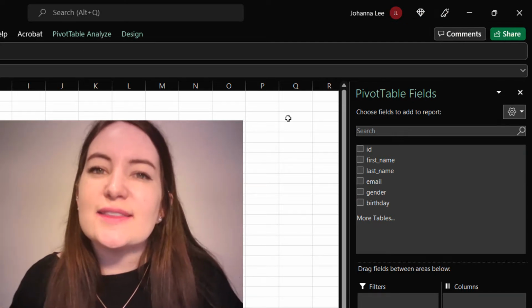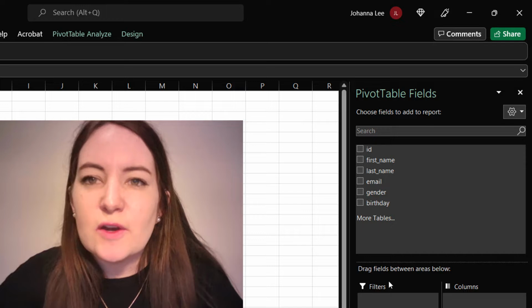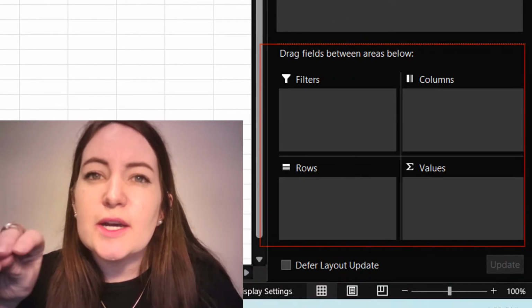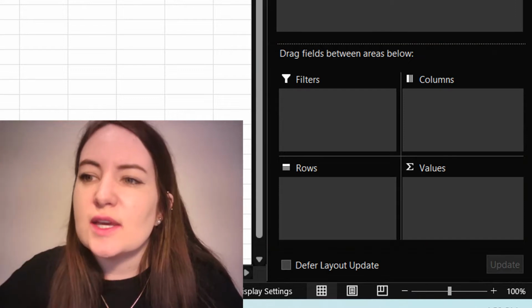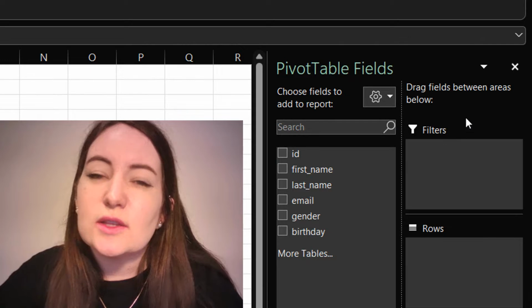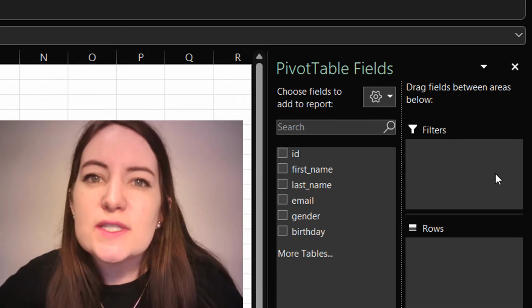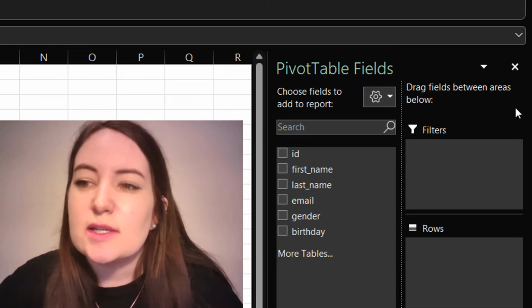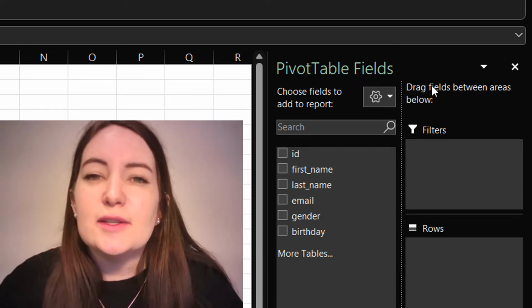The one thing you'll notice is that the default view setting in Excel is these four boxes at the bottom. You can also go to settings and have it located like this.